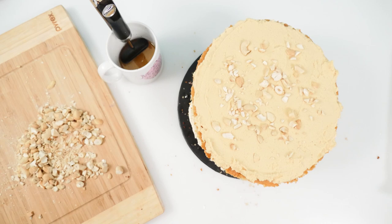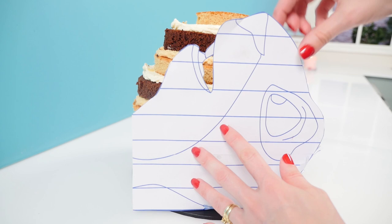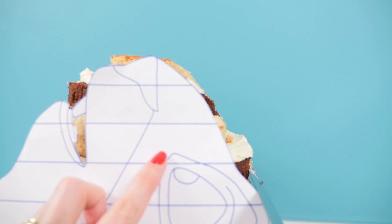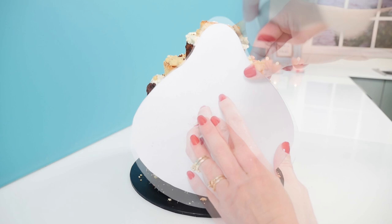Look at that beautiful stack of cake. Put the side template in front of it and make sure that the tallest bit for his nose is in line with the top layer of cake, so layer eight needs to be over one side slightly so that it's in the right place. Now using a serrated knife cut along the edge of the template to get the right shape, and remember to cut out the mouth section too. Now turn your cake 90 degrees so you're looking at the top of the head and cut around the top shape template.